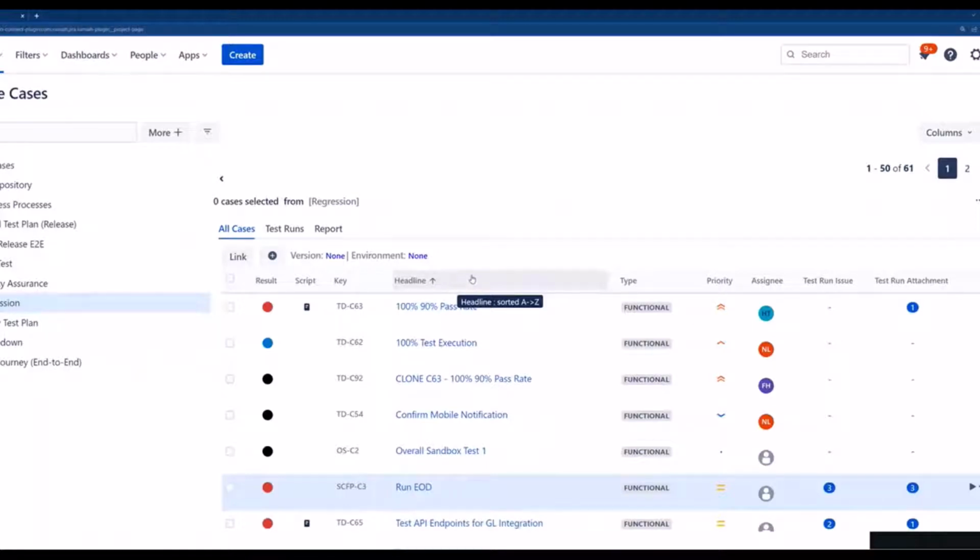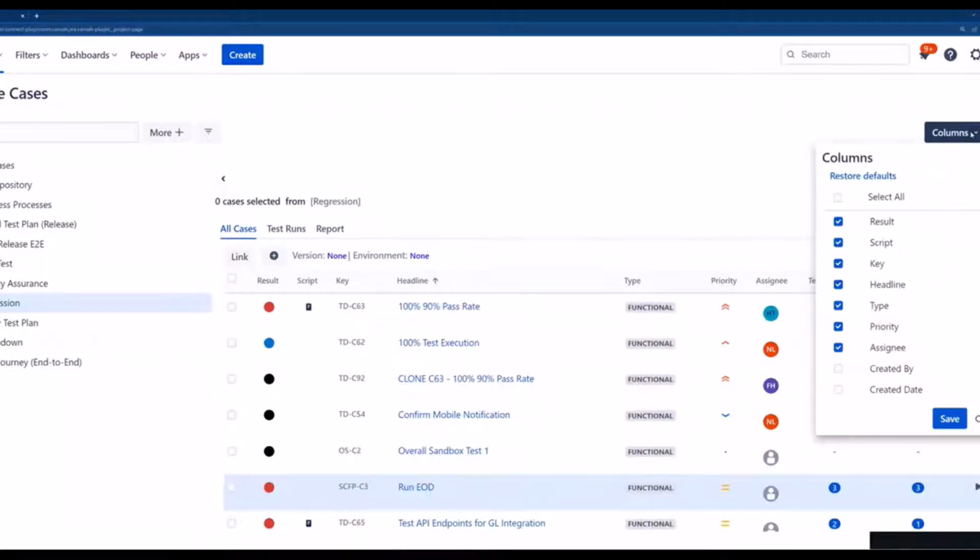Before I start talking about some of the other areas, the columns that you see here on your board, if you notice the columns menu on the top right, you will also have the ability to reposition your columns using the columns dialog.